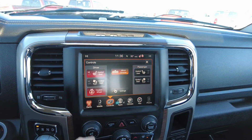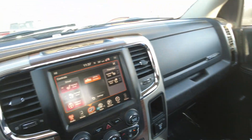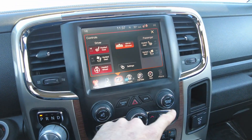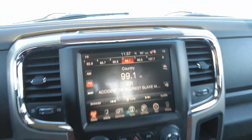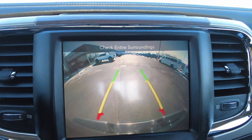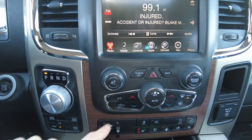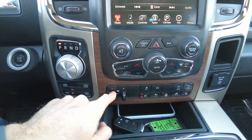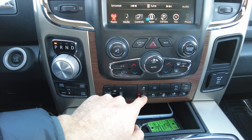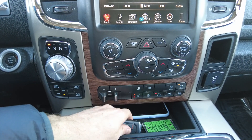So it's going to work in the winter to heat you up and the summer to cool you down. You can see the little perforation in the actual leather that allows for that cooler air to come up. Buttons and knobs for your radio. I'm going to go ahead and put it in reverse — we'll take a look at the backup camera. Nice big color screen there. Then you have your heat and air conditioning buttons. Down here, it does have factory brake controller. If you're looking to tow something, that's going to allow it to stop. Then you have your heated seat and vented seat buttons, as well as your parking sensor on and off.